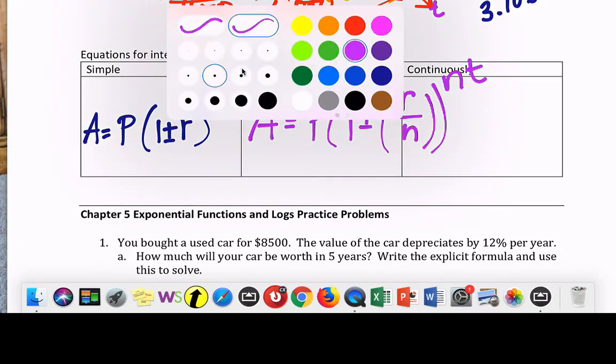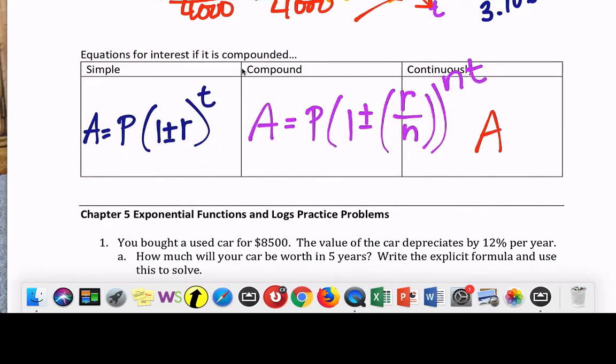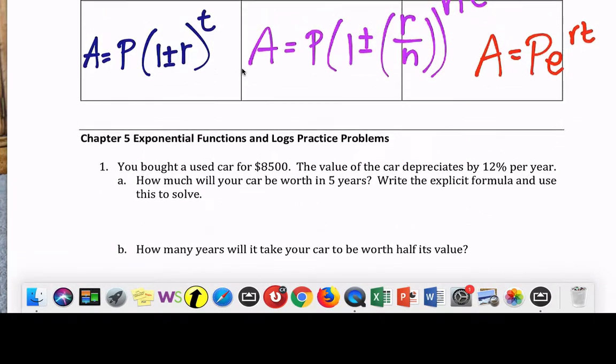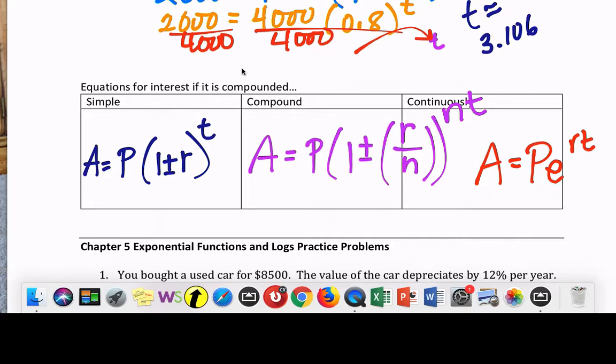And then there's when it's compounded continuously. When you see that word continuously, it's going to be P e to the r t, and e is that not imaginary. e is that number, about 2.718, that we used when finding a limit. We saw that in the credit card problem. And then r is the rate and t is the time. So those are the main equations that we use for that chapter. And there's several practice problems for you to try, and you can check your answer with the answer key online.